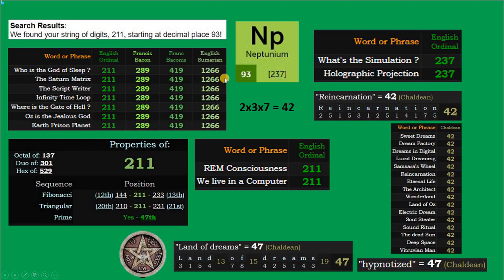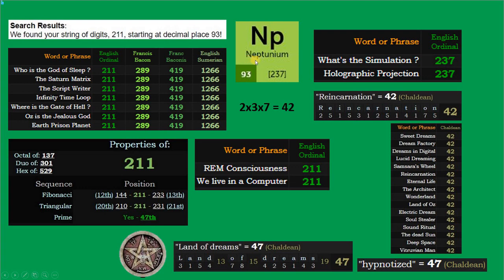Number 93 is linked to other interesting numbers through pi and alchemy. In alchemy, the 93rd element of the periodic table is Neptunium. This element represents Neptune, the god of the sea, and in my previous videos we saw the link between the beast of the sea and the god of sleep. Neptune means artificial tune, as nep means fake and artificial in Dutch. So this matrix is based on artificial frequencies sent to create this reality.